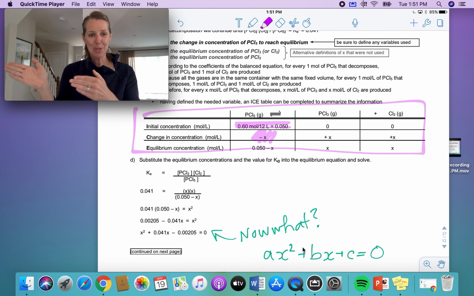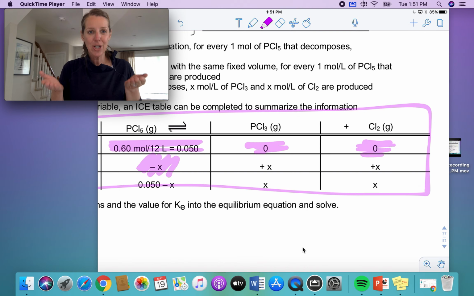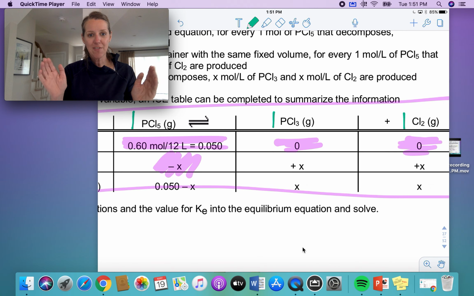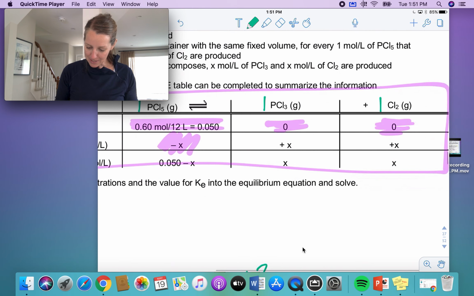Let's look at the gases on the product side. You can see here that I start with 0 of both of these gases. Clearly they're going to go up. What ratio are they going to go up? Well, if this guy goes down by a factor of 1, this is going to go up by a factor of 1 and up by a factor of 1, because the coefficients in front of my balanced formula are 1 to 1 to 1. Down 1, up 1, up 1. Does that make sense? Okay. So let's pop into the equation X and X.